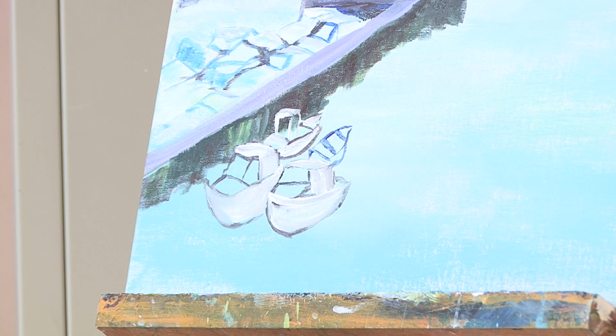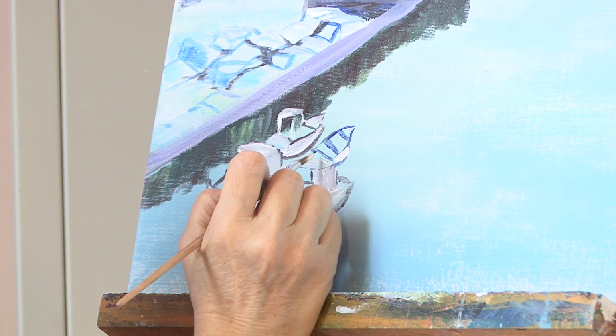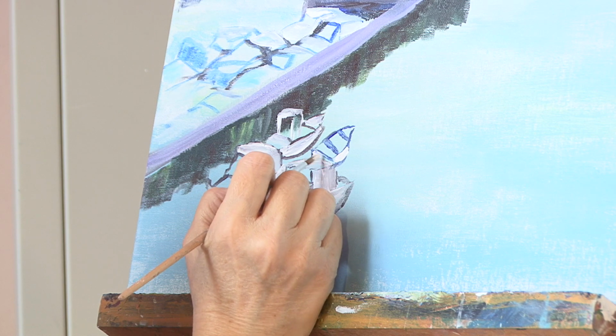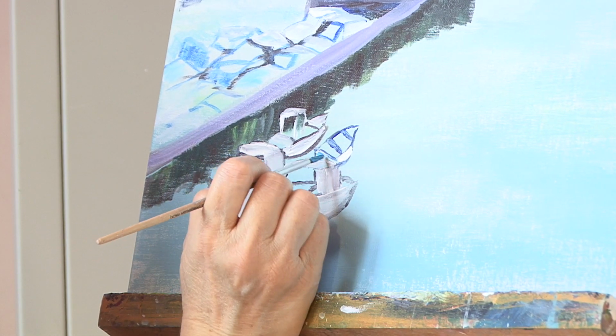Now. Right, and then I'll colour that in. Sometimes you just need a small brush just to fill it in. So that's white. And that's white. Now what I'll start doing is I'll put some colour on something to separate that boat from the other boat.